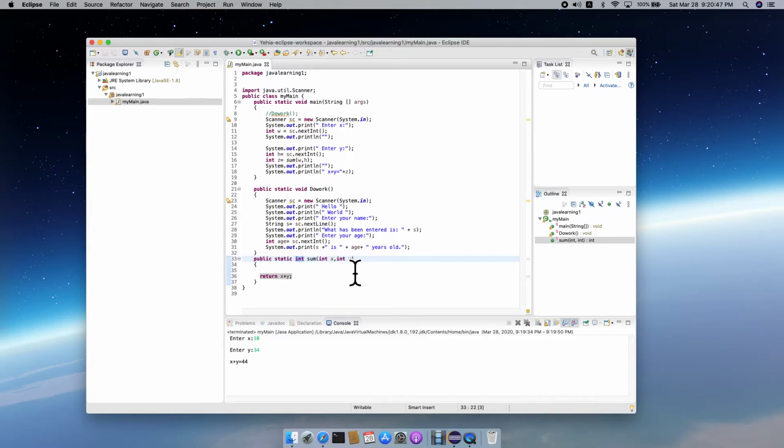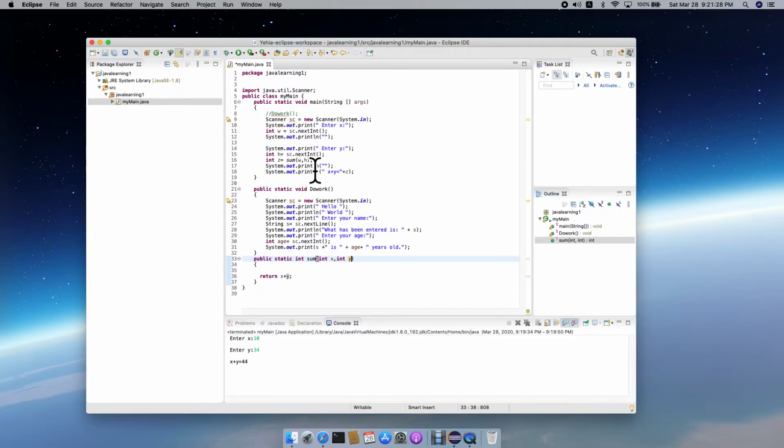For every input parameter, you have to say its type as well. The first input parameter is considered integer, the second input parameter is considered integer. What if they are a string and a string, or float and integer, or whatever? You write the type here and the type there. The function can take many input parameters, so you can say something like int d, int e, double ss, whatever. You can put as many input parameters as you want.